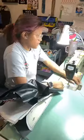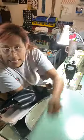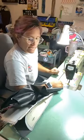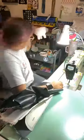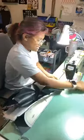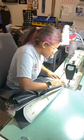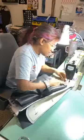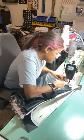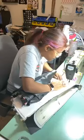So the pattern says to start from the bottom. It seems like it's a little bit easier to start from the bottom than going from the top and down. And I lost my clips, but I got them. We'll put them back where they belong. Okay, 1/2 inch seam allowance. Start at the bottom, back stitch. Just making your way. I'm gonna make sure that this is rolled so that I have control of my bag while I'm sewing.